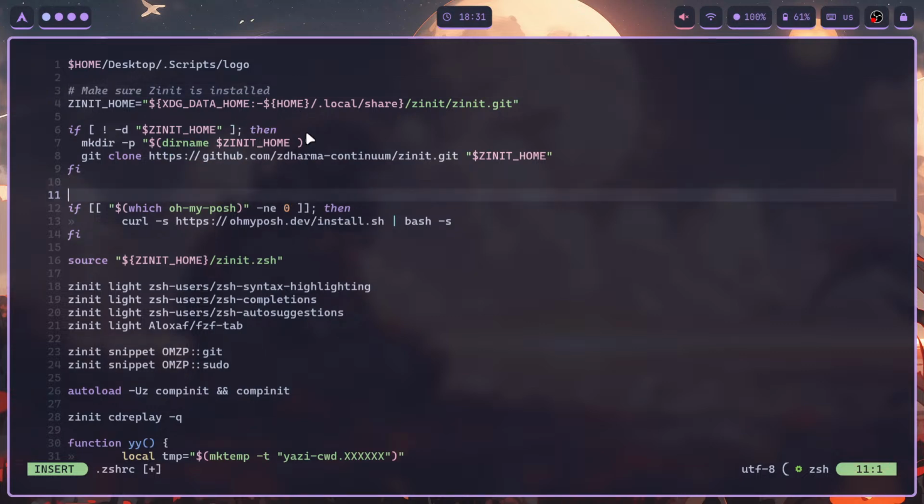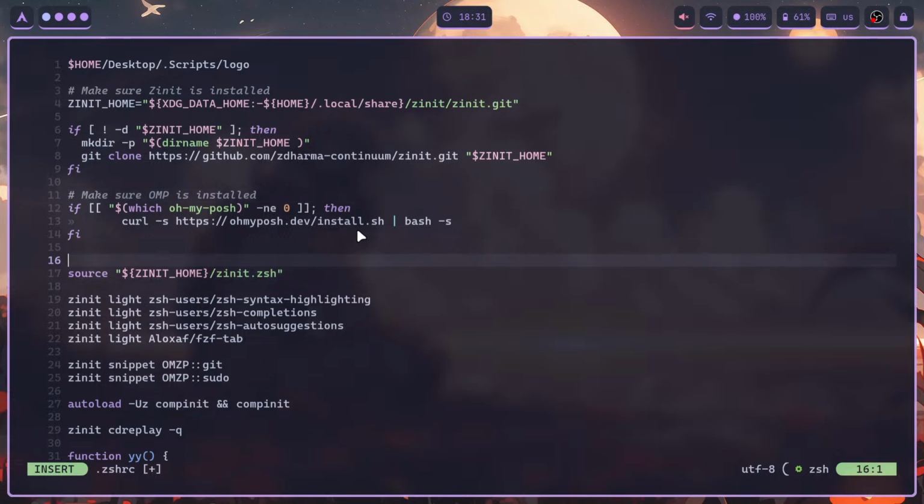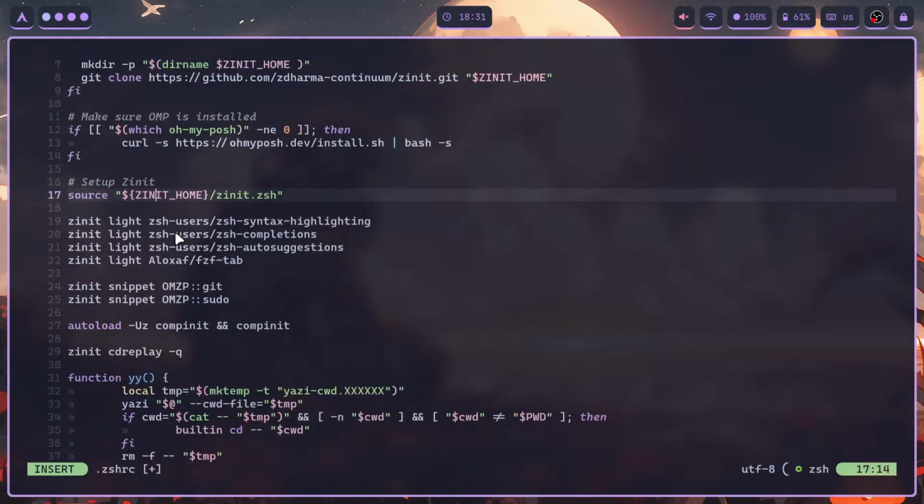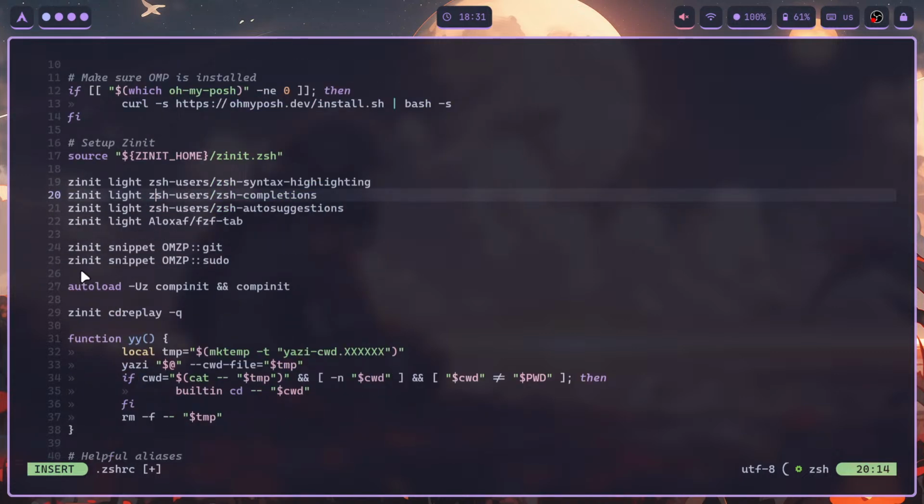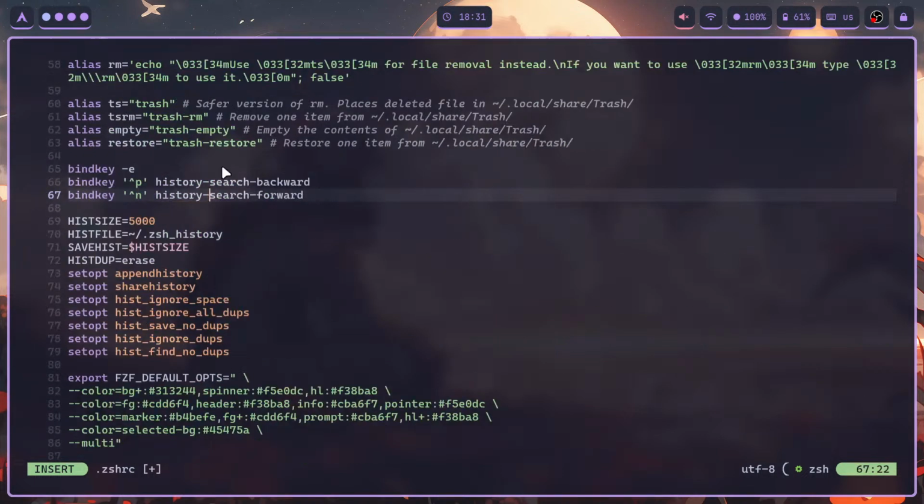This makes sure Oh My Posh is installed. And then this sets up zinit. This does history stuff. This does zinit stuff. That's all zinit stuff.